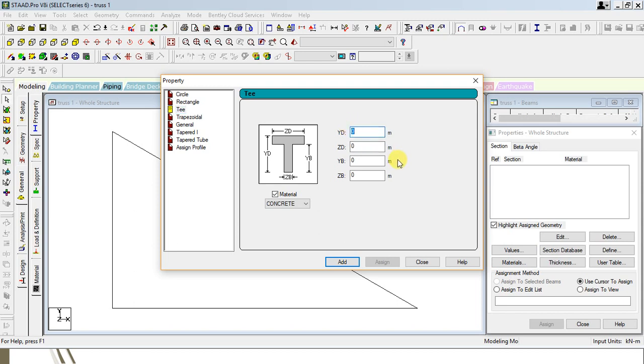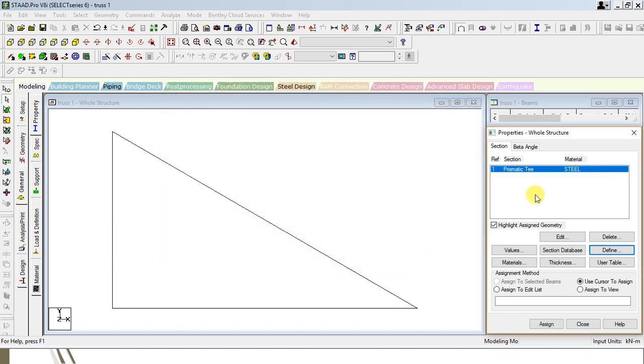Let's say the depth is 0.35, the width is 0.2, then YB height 0.3 and ZB, that is nothing but the thickness. All these dimensions are mentioned in the figure so that you can easily mark it, let's say as 0.05, that is nothing but 50 mm, and the material is steel. So add this cross section and close.